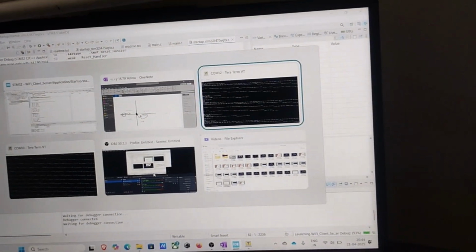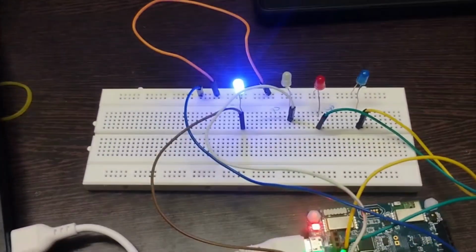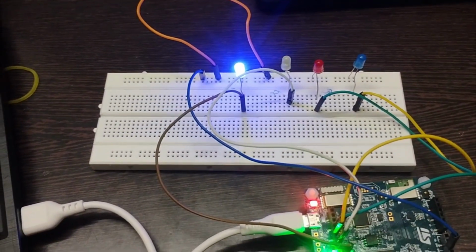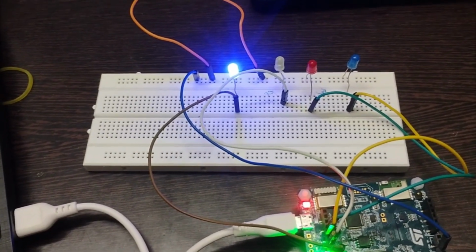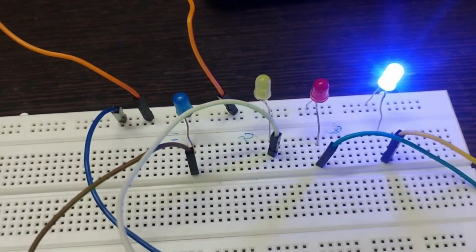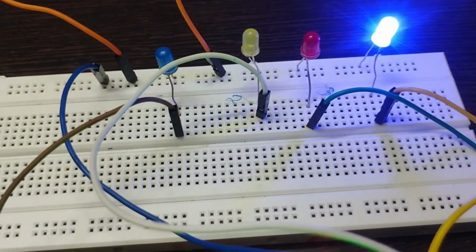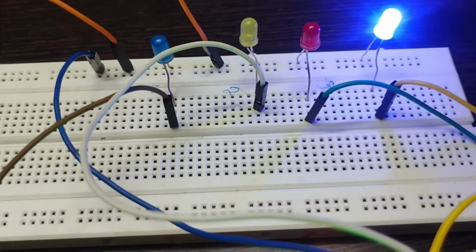Now you can see here that the fourth signal quadrant's light, the green light, has been successfully ignited.